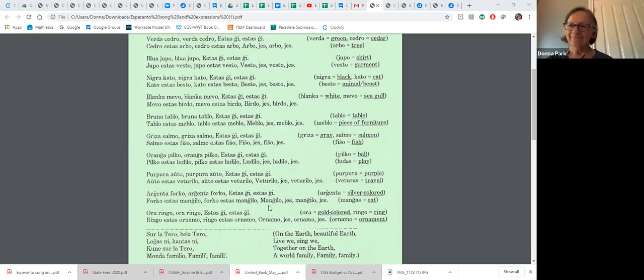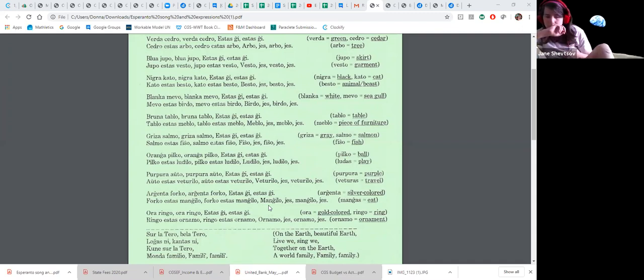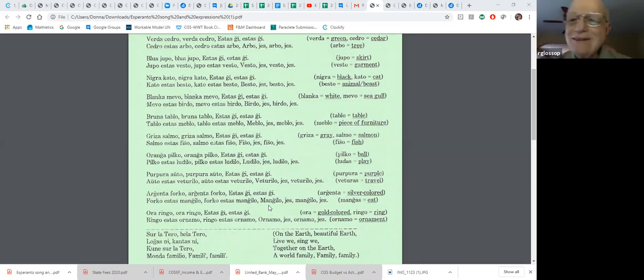That's a good point, that when the verb is an intransitive verb, then you don't have a direct object, and then you don't have the letter N after the verb. And that verb estas is directly from Latin, I believe. I think that's how you say is or am in Latin. In English, when we have is, we call the noun after it a predicate nominative. Yes. But so that's why you do not use an N. It's not accusative. And if it were an adjective, it would be a predicate adjective. La kato estas nigra. No N because it's a predicate adjective.